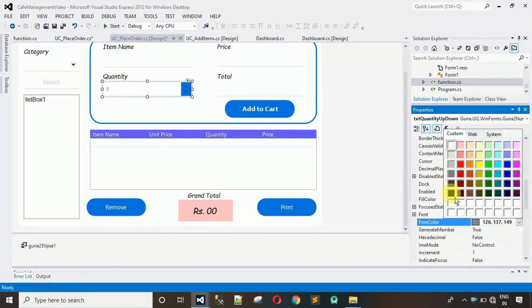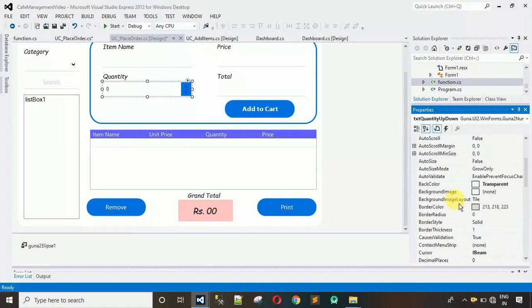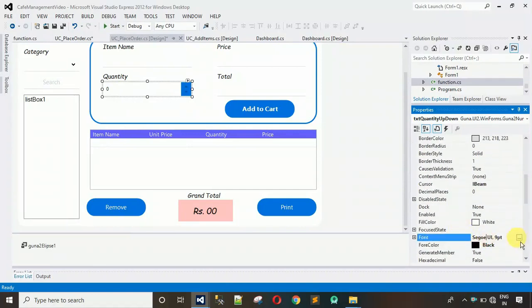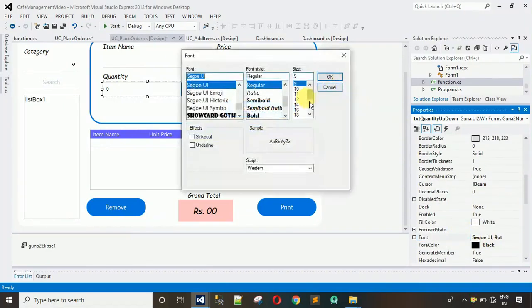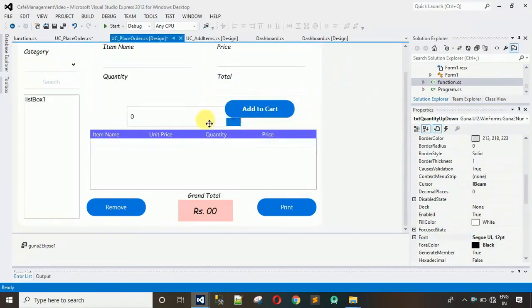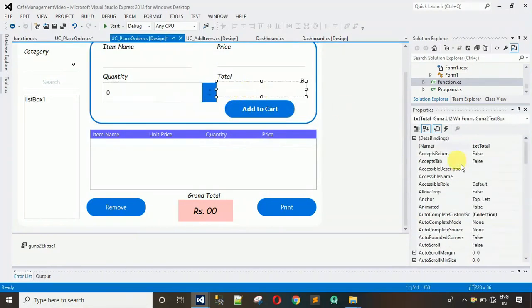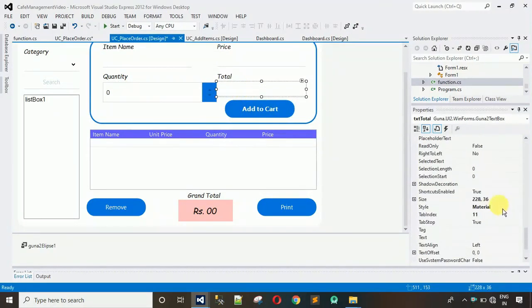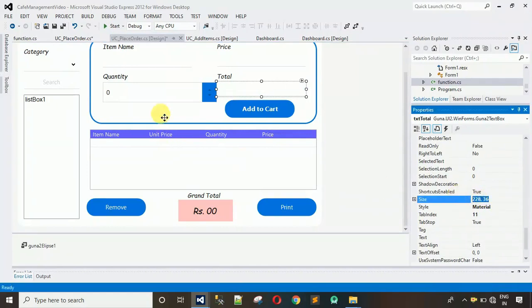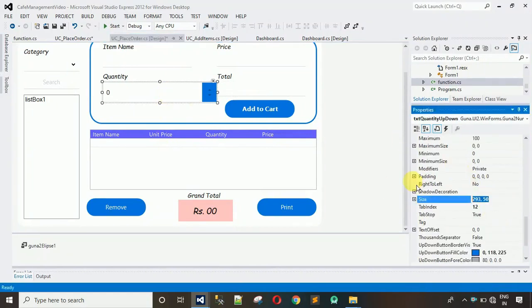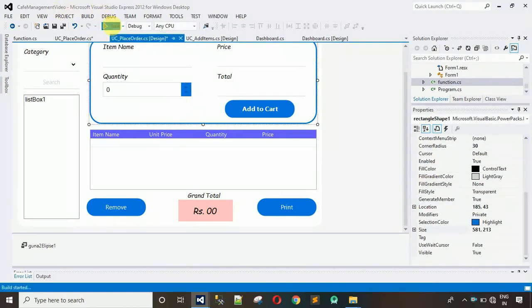Change this one to black and increase the font so that we can see clearly. Change this one to 12 and hit OK. Okay, let me copy the size of this one from here. Yeah, now start this and let's see how this works.